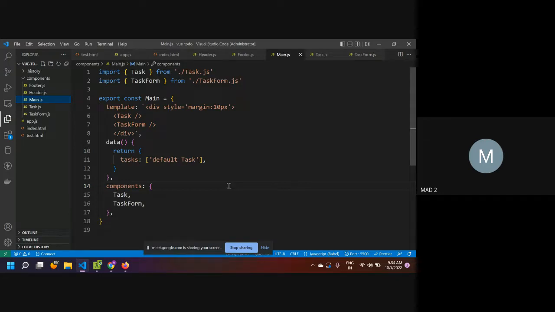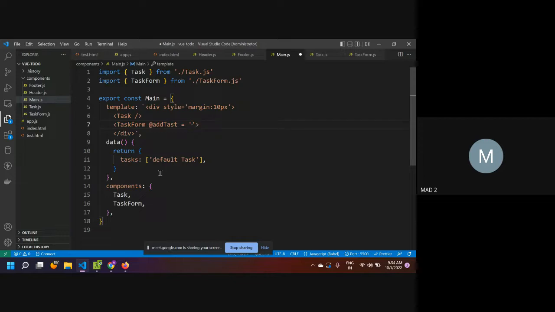Go to the task form. This is how you handle the event. For example, for the click, you can write v-on or you can use the @ sign. So whenever add task happens, what should I do?